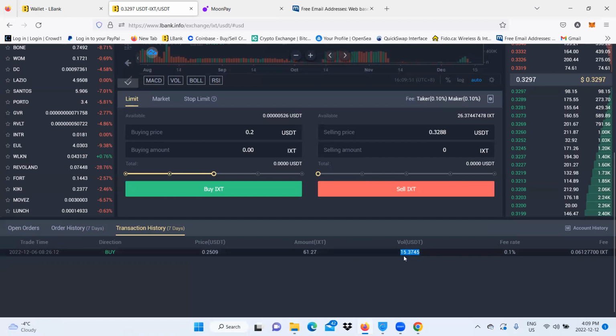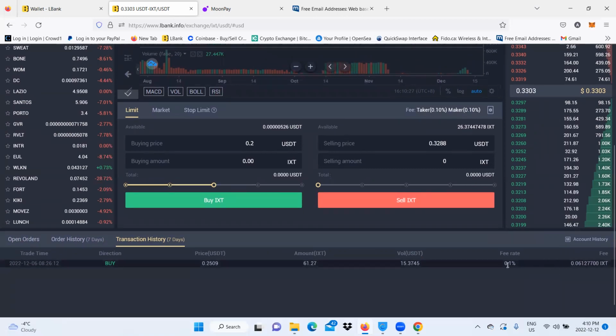I spent 15.3745 USDT for IXT, and in return I got 61.27 IXT for 15.3745 USDT. This is the price on which I bought the IXT, 0.2509. And then my fee, so they have a fee, and the fee is 0.1%.